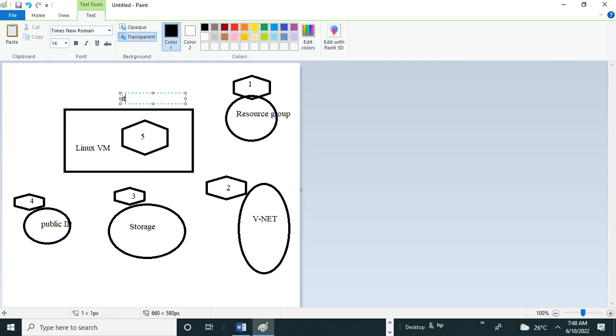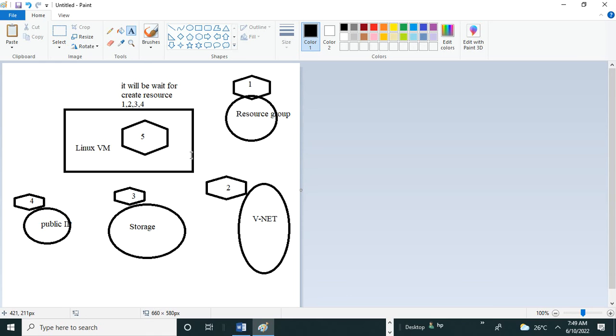So it will wait for the creation of those resources, 1, 2, 3, 4.